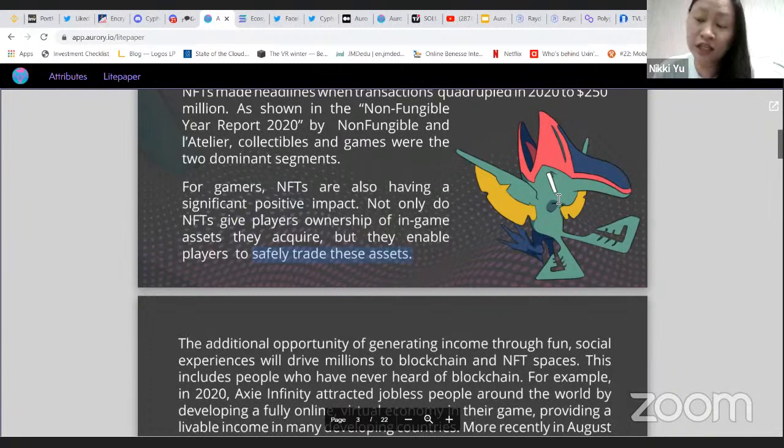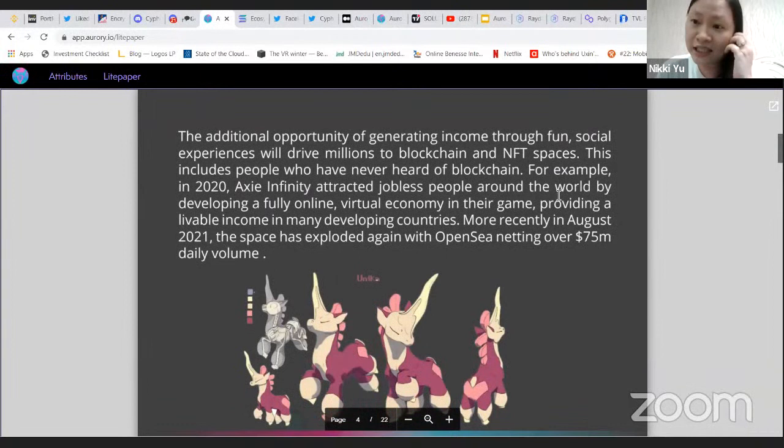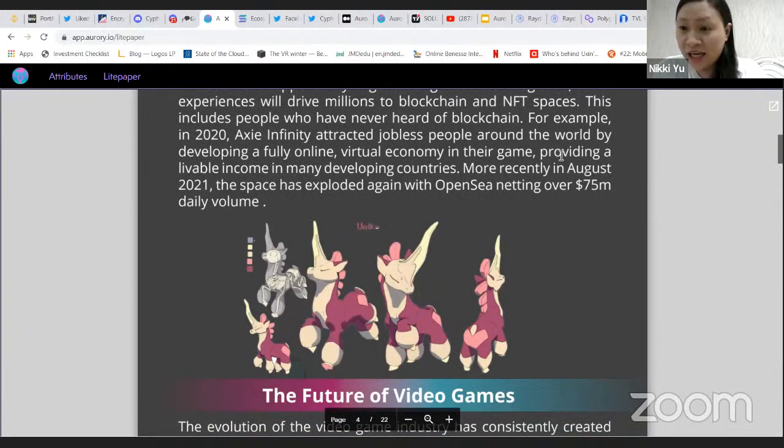So the marketplace, I think that you can sell it is in the Serum DEX. Or I'm not sure yet if it's on Solana art, maybe that's possible too. Right now, Aurory has a Solana art collection. So maybe they'll put it there too and you can sell it once you acquire and want to sell your Pokemon, aka your NFT. Okay, so Axie Infinity attracted jobless people into the game.